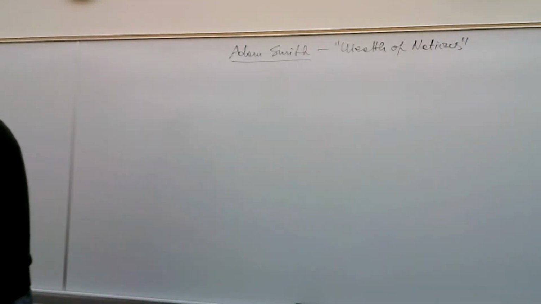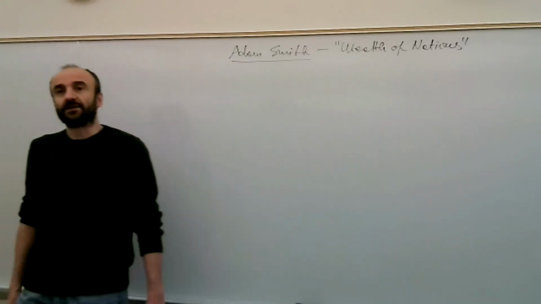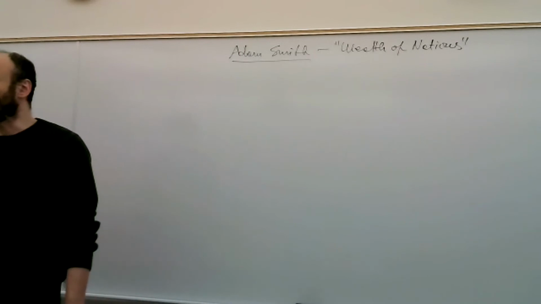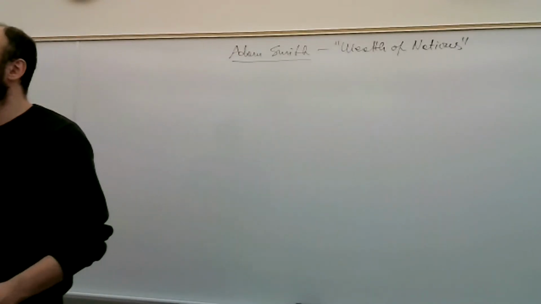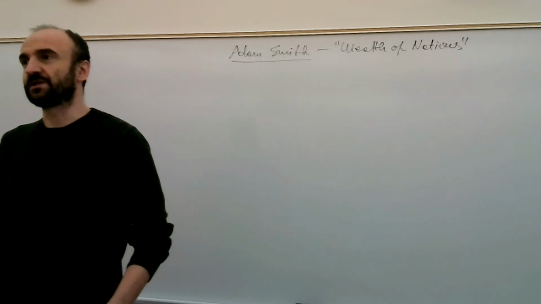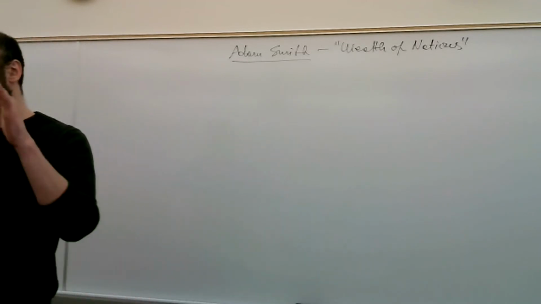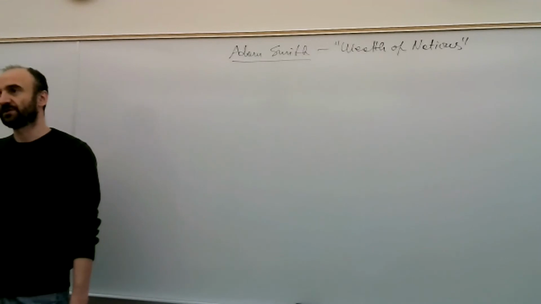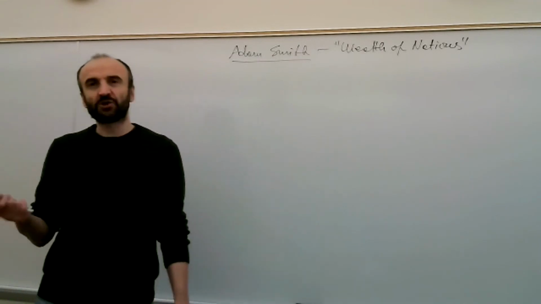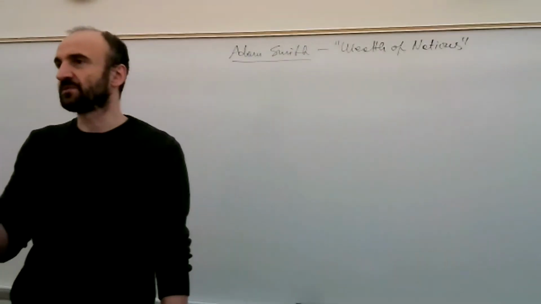So when you read people like David Ricardo or Thomas Malthus or John Stuart Mill or Karl Marx, why not? You'll see that all of them try to be systematic thinkers, covering the entire corpus of economic problems in their books. So with Adam Smith, a systematic treatise in economics comes of age.